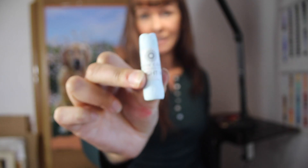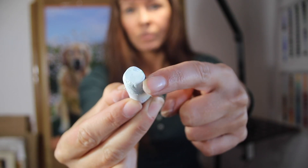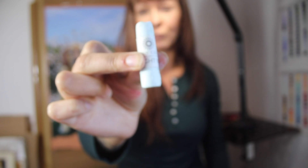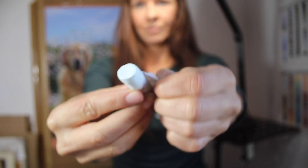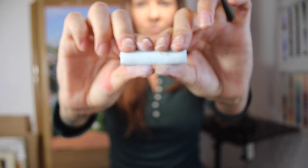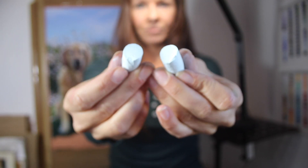They look so beautiful when they first arrive wearing their little fresh labels. But once you've used all the little edges around the top and around the bottom, then you know it's time to break a pastel. Just try to think that you'll have two pastels instead of one after you break it. I should say that this will happen differently for different pastel brands, and it's one of the reasons why I love the Unisons because their soft texture and consistency makes them easier to break, but most importantly they're not so soft that they crumble.